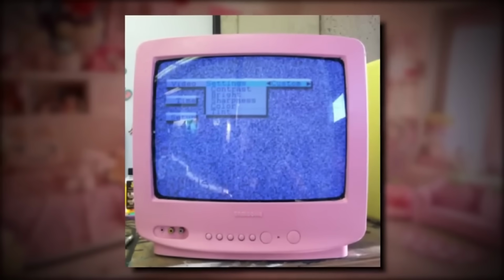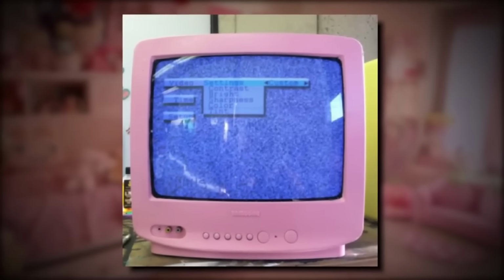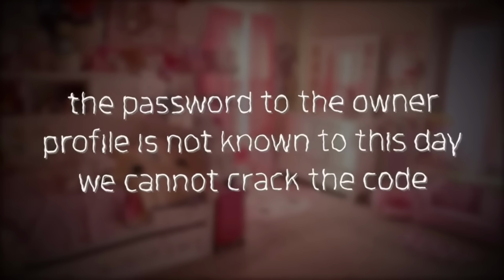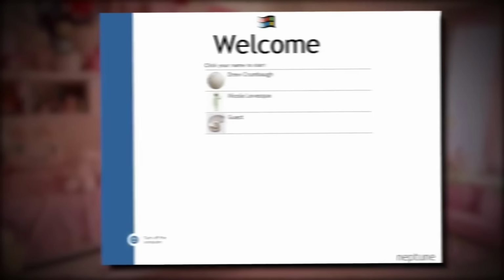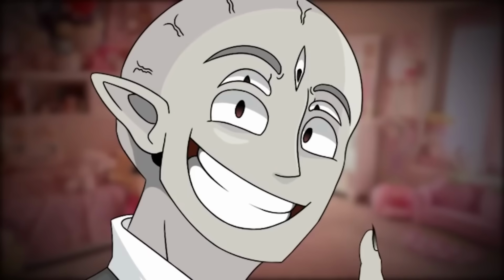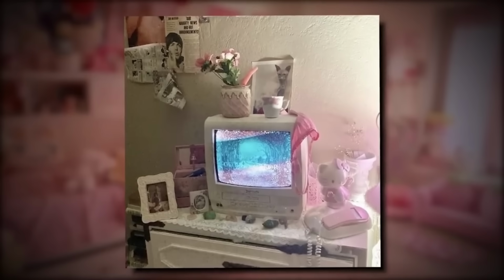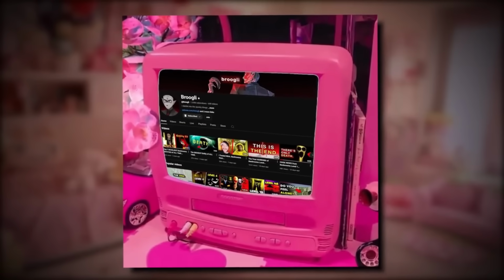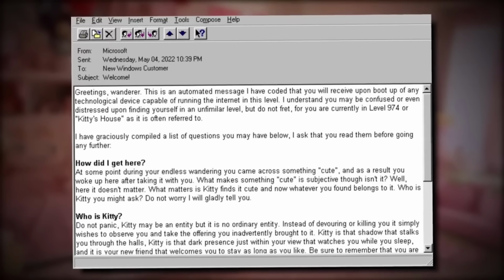If you turn on the computer and go to the login screen, you will see two profiles that you can choose from. That's the owner and the guest. The password to the owner profile is not known to this day. We cannot crack the code, so the profile you have to use if you want to get on it has to be the guest. Once you click the guest profile, you'll be sent to the desktop of the PC, where there are several programs that you might be able to use. But 3 of them are very important. Those are the Internet, Mail, and the Dream Sleep program.